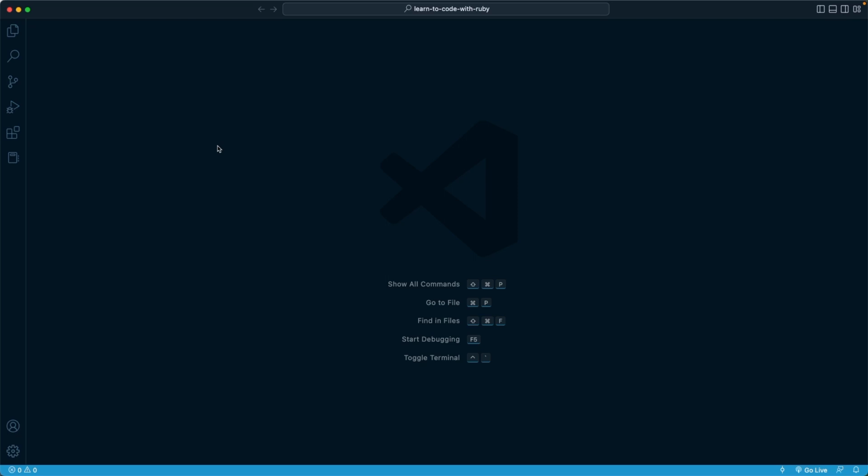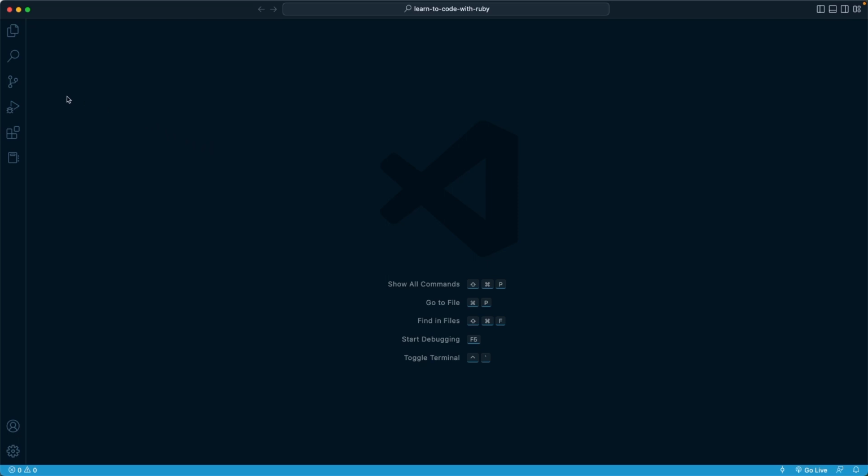So VS Code is a general all-purpose text editor that actually works with a wide variety of programming languages and coding ecosystems. So we install extensions or plugins to enable additional features and functionalities within the editor. And some of these extensions are going to help the editor specifically recognize Ruby and its syntax. And another extension that we're going to install is going to allow us to run our Ruby code directly within VS Code itself. So an extension is almost like an add-on or an expansion pack to the core editor. So let me show you.